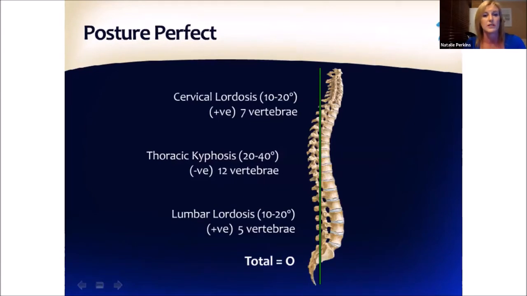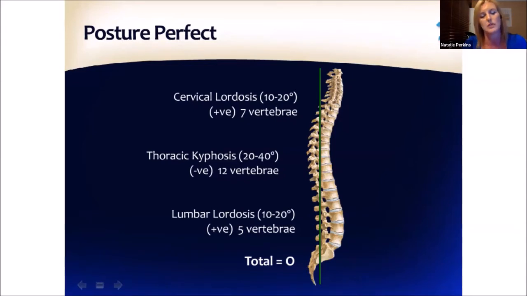So when you look at the spine, you will know that there are 24 vertebrae. There are 7 vertebrae in the cervical spine, 12 in the thoracic, 5 in the lumbar spine. Now, we also know that there is a lordotic curve in both the cervical and the lumbar area, and a kyphotic curve in the thoracic. Now, one day when I was bored, I suddenly went, the maths of the spine, I'm sure, is not a coincidence. When you add 7 and 5 together, both in a lordotic curve, you get 12, which happens to be exactly the number of vertebrae that are in the thoracic spine.